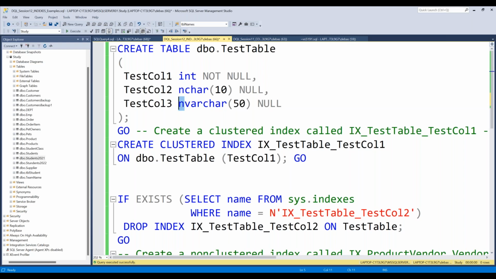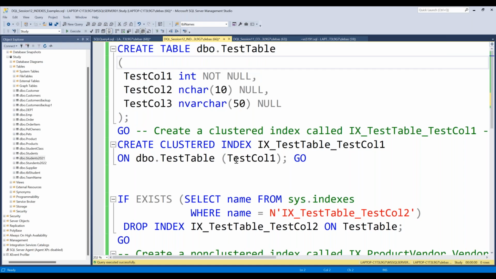Okay, char means, I have spoken about it, a dedicated space, varchar means a variable character space. Okay, nchar is for alphanumeric characters. You can store alphanumeric, that means you are giving an instruction. I might be saving an ampersand, I might be saving a caret, whatever symbol, special characters I want to also save. Same for this one. Okay, I have created a table, 3 columns: integer, char, varchar.